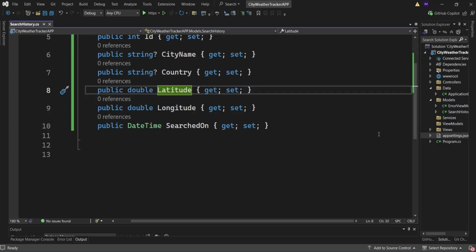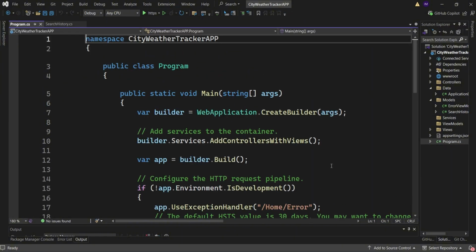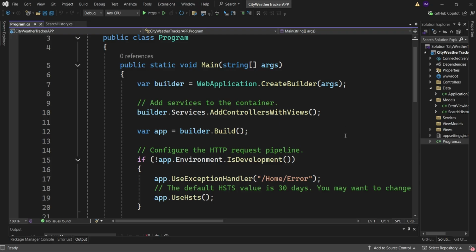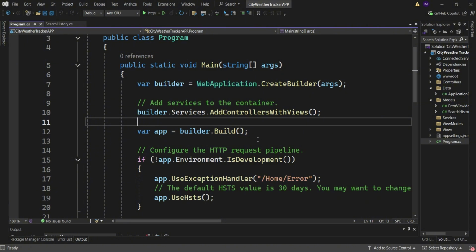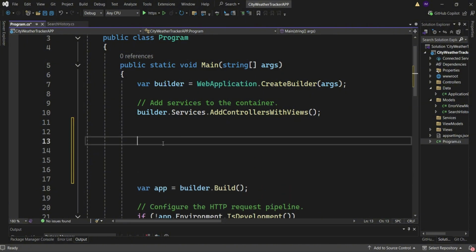So after doing that, now you have to go back to the heart of your application, which is program.cs. Double click program. This is what runs our application. For now, you don't have to know what this is doing. All you need is to locate the statement that I just highlighted. And then between it and this builder services, put your cursor in the middle, open a bit of space there. Because we need to register the application DB context that we did here as a service so that when our application is running, it can create or connect to the database immediately.